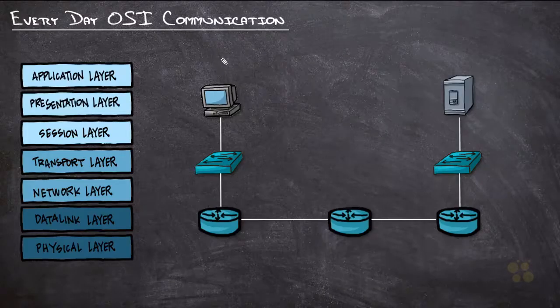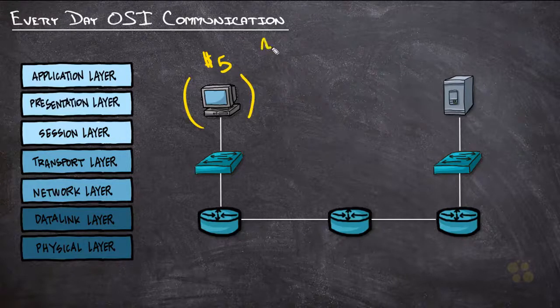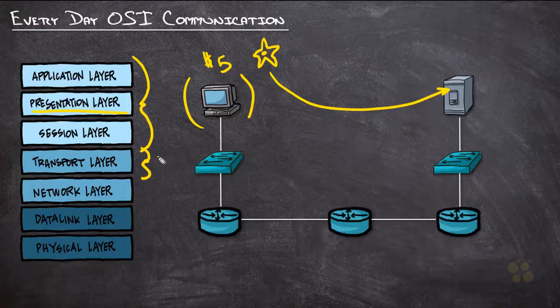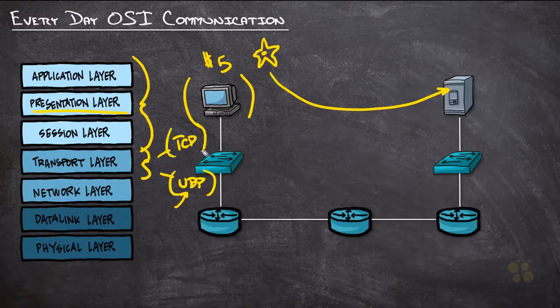In the example I've been using through this discussion of the OSI model, we have a cashier application that's making a purchase of a $5 fidget spinner and registering that purchase over here on the cashier server, whatever application would be hosting that. We talked about how that application prepares the data, starts the session, and makes sure that data can be understood by both sides. We've talked about how that application chooses whether it's going to be reliable and use TCP, or unreliable and use UDP. Unreliable communication is really useful for real-time communication, and reliable communication is used for the majority of applications that we have nowadays.